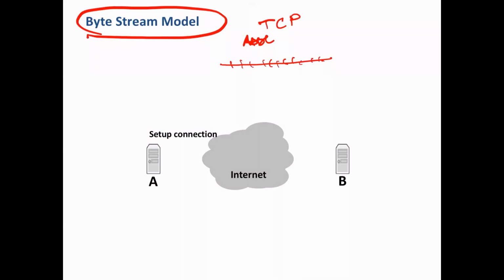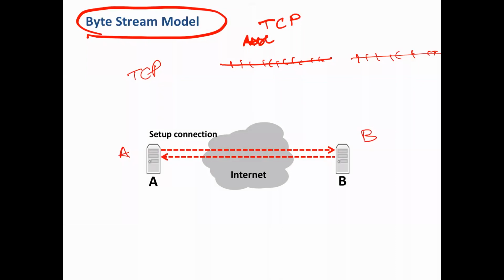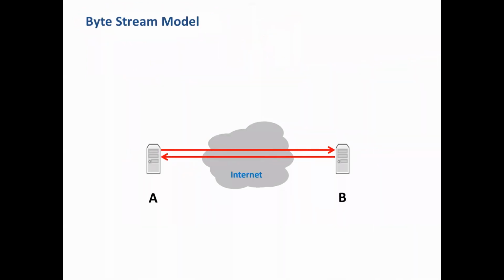It will create a stream of zeros and ones, and at the other end I want the application to receive a stream of zeros and ones. It doesn't bother about boundaries, it doesn't bother about packets and so on. Then we are going to use TCP. In order to do that, it will set up a connection. Setting up a connection is nothing but having an understanding between node A and node B about a lot of parameters. Now it will say, hello, I am going to start communication now. Some other parameter exchange we will study later.